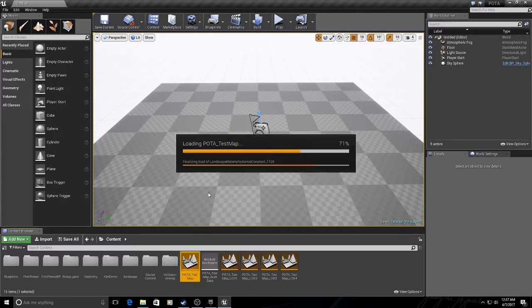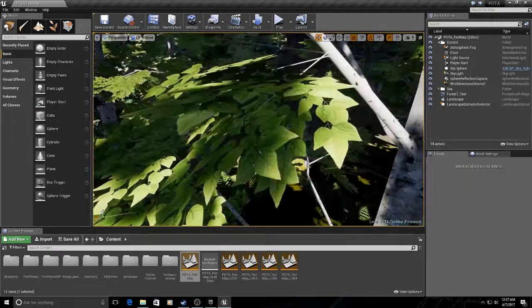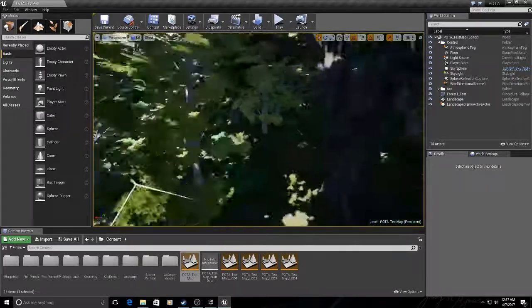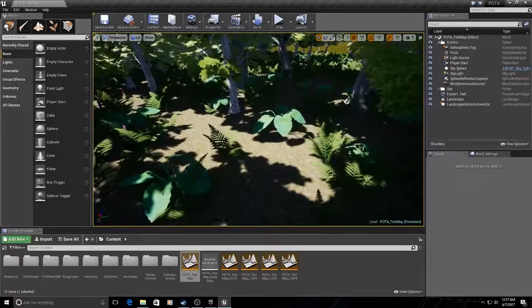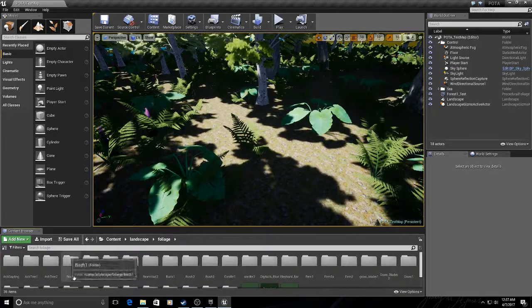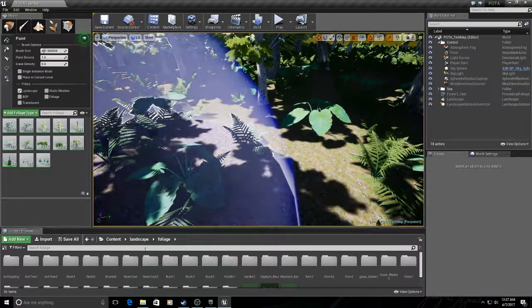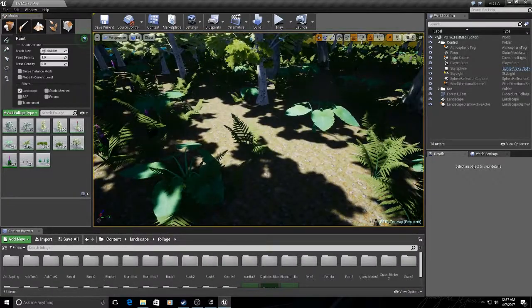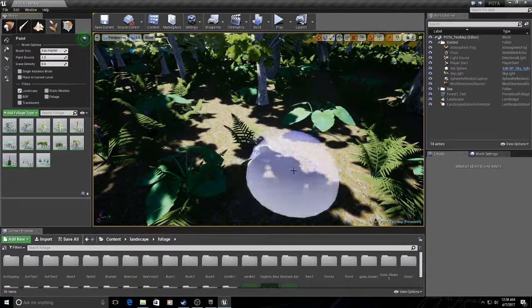We'll open our big map. We'll close this out. And let's put some right here. So where are we? Landscape, foliage. Need to go to the painter again. My painting palette is getting a bit on the big side, actually. Ooh, that's a bit huge. She never said that. Okay, we'll take that down. Alright, that's good.